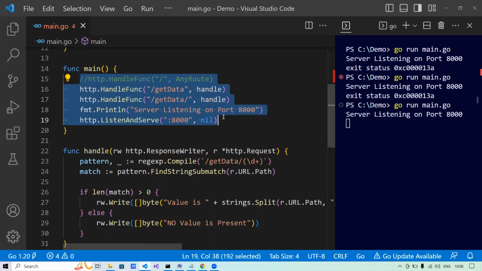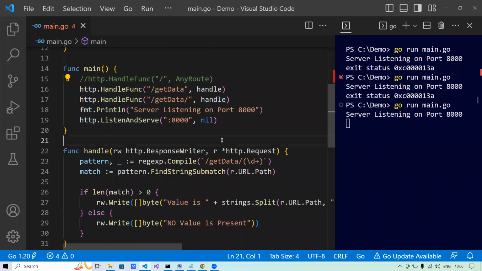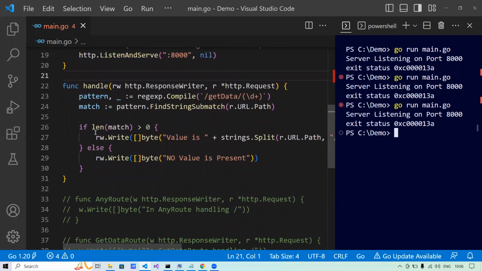So that's where the existence of all these frameworks comes in. I'll be covering those frameworks as well in my different playlists, but here the target is to understand how exactly plain Golang works.